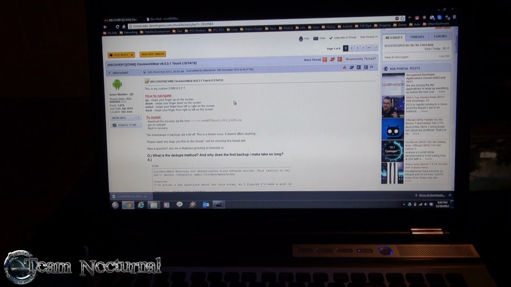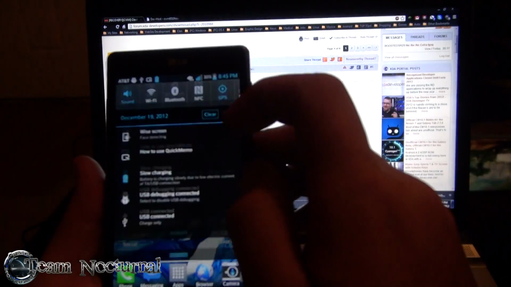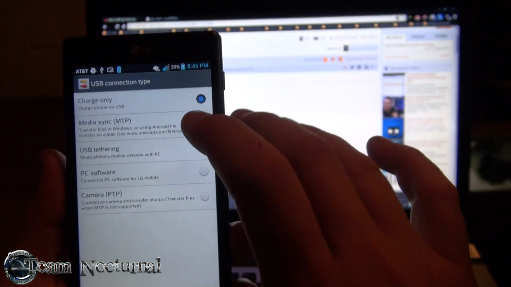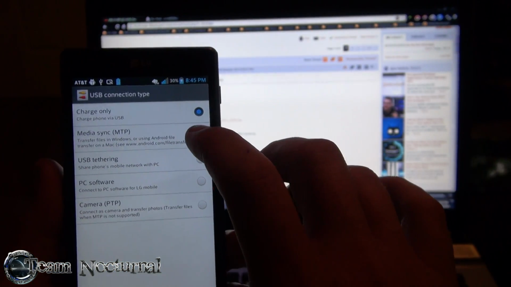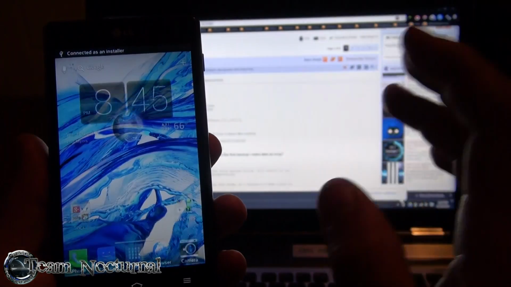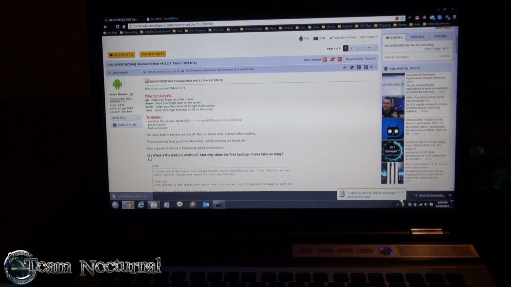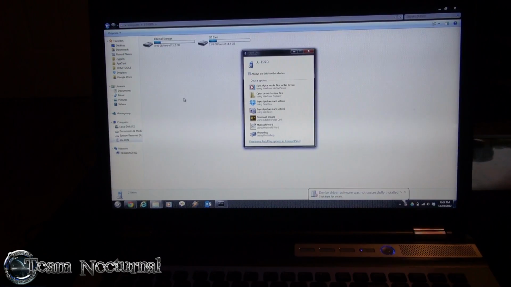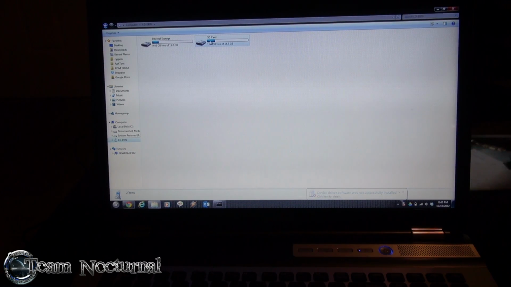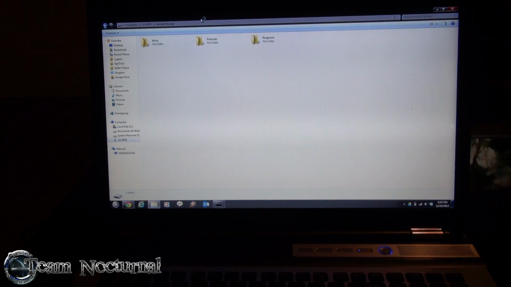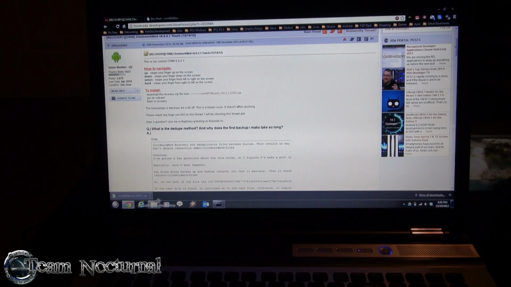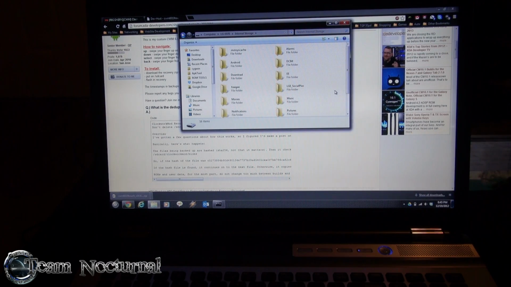So what you're going to do is download the recovery. You're going to go on your phone and select Media Sync. I'm going to hit that, skip the USB, go ahead and install, and we are going to open the folder for the phone. I'm going to put this on the internal storage. Actually, I'm just going to put it on both. I don't know which one is going to read in recovery. I don't know how it works right now, it was like Samsung, which is kind of iffy.